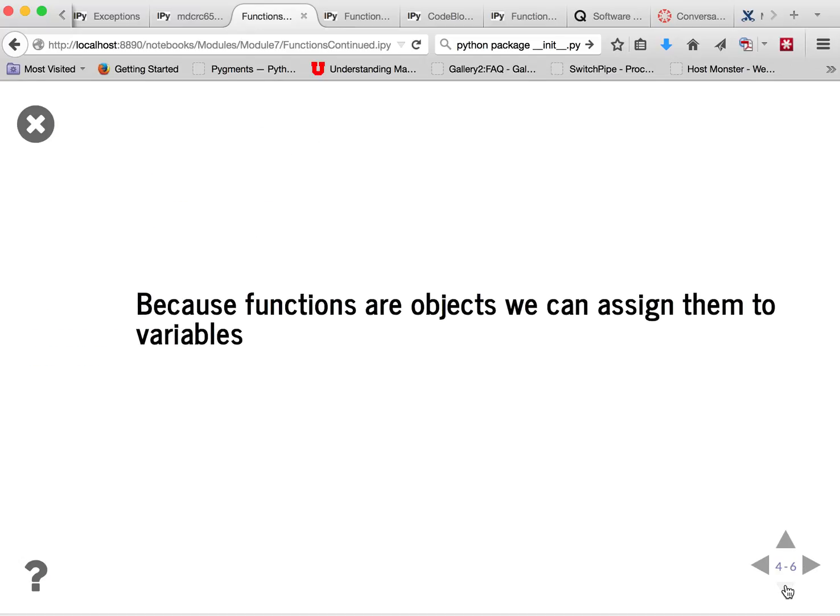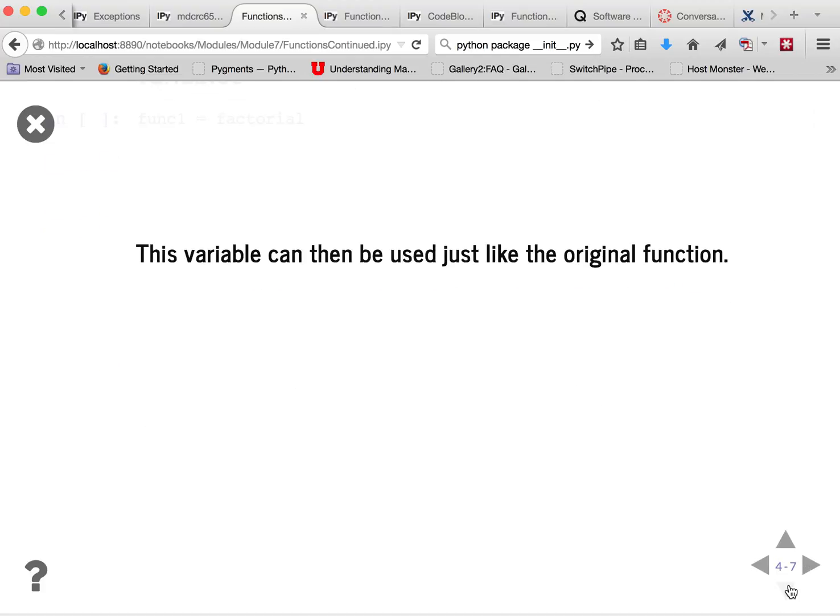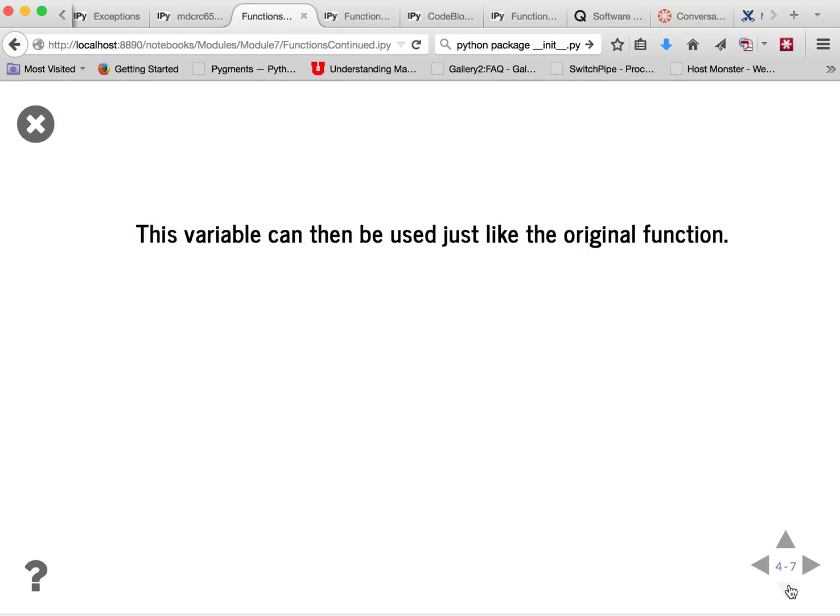Okay, because functions are objects, we can assign them to variables. So here I'm creating a variable func1, and I'm assigning to it factorial. And then this variable can then be used just like the original function, so I can call it.